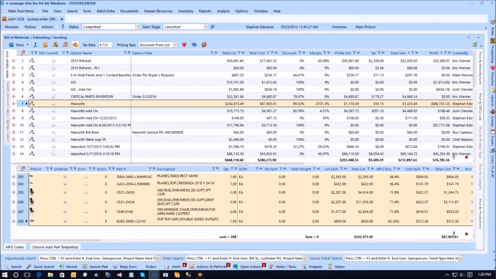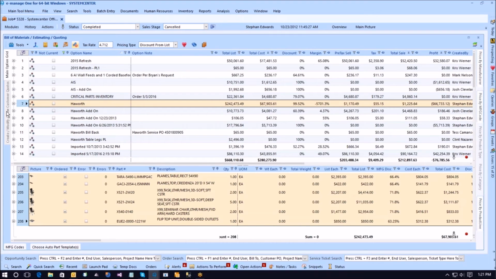Okay, so that just completed, and that took about maybe 5.5, 6 minutes to do about 208 line items. Not bad in the scheme of things when you're talking about having pictures on your line items. And remember that once these pictures are set, they're also set on the master part listing. So anytime you use those items again, even on an import from CET XML, those pictures will come into the BOM automatically. So I'm going to go ahead and switch over here to my quote, and we're going to take a look at that.